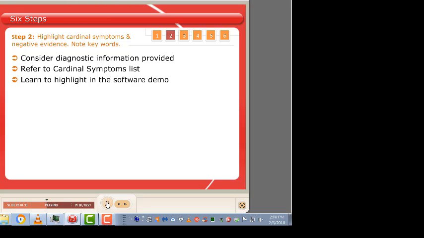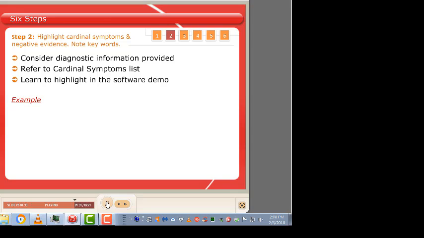As we have mentioned, step 2 is critical because friends and relatives who may not have been able to recall minute details of the events leading to death would have been asked pointed questions about such symptoms. And while highlighting and noting words are actions specific to the software we are using, they are also common practice when making a clinical diagnosis in general. If the record actually includes any relevant diagnostic information, you should note this down as well.